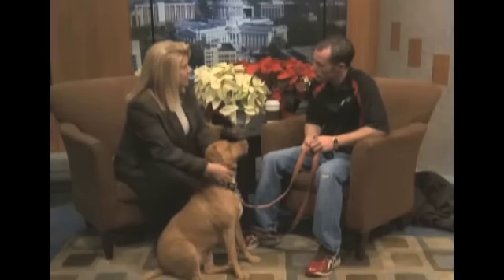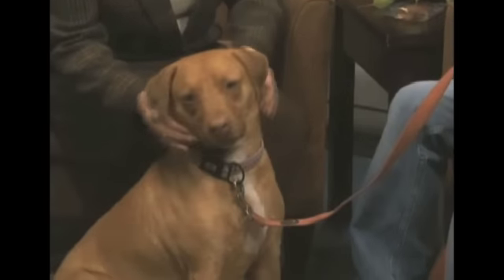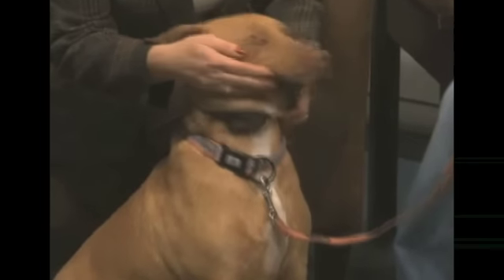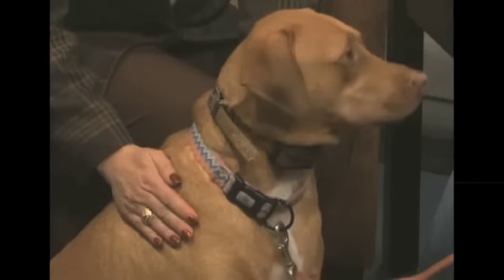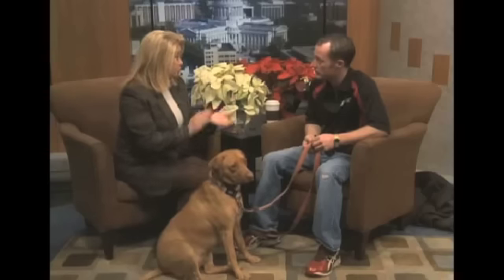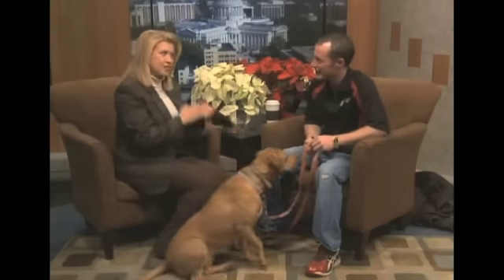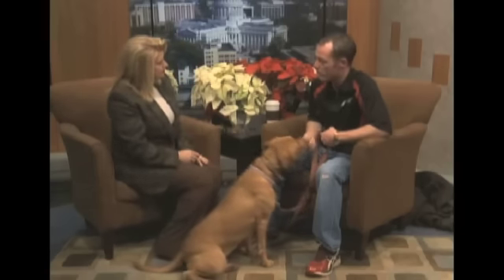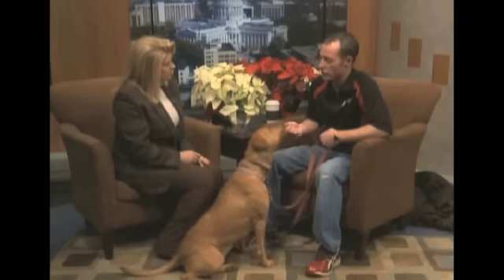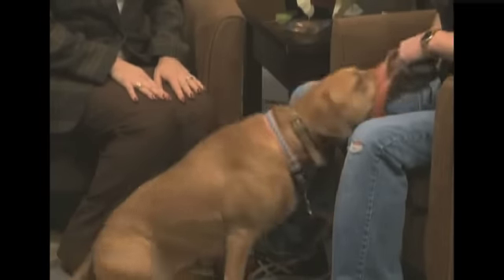What you have on my dog is an interesting dog collar. What is this? That's a Sit Means Sit dog training collar. It's a remote training device, a little bit different than your invisible fences. This actually gets our dog's attention in a very humane way — kind of like a tap on the shoulder more than anything. And it's not a shock, because you tried it on me. Anything you try on my dog, you have to try on me first, because I don't believe in shock collars. All it is is a tap, and it's a remote tap.